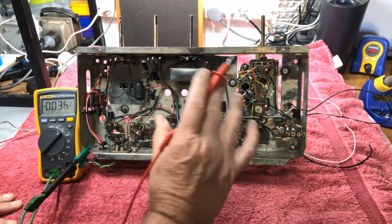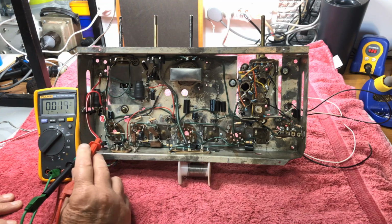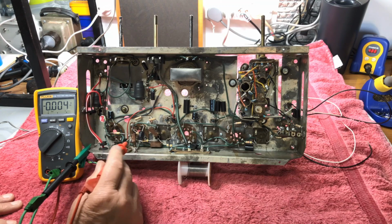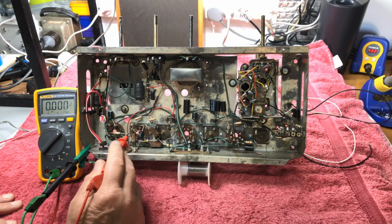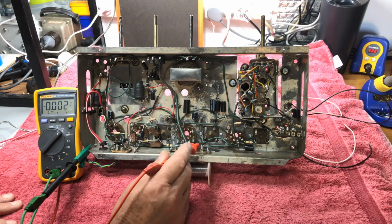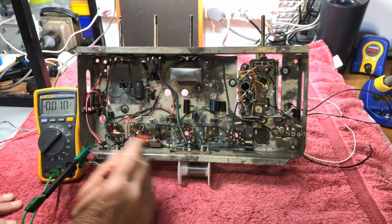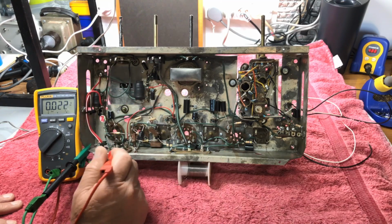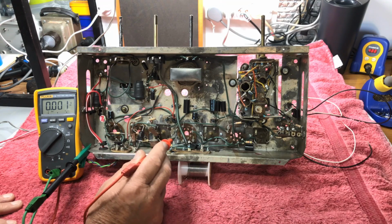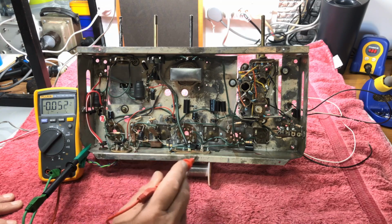Okay, it might be time for the valves, so first of all, we'll put in our output tube and the detector and we'll see what's going on and just see can we get any audio out of our line input here, which actually goes to our volume pot. So we'll see can we get any sort of activity from him. I'm not sure of the filament string here, so we'll have a look on the diagram and work out where the filament string runs.